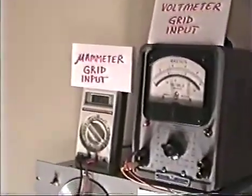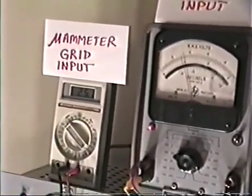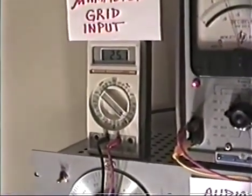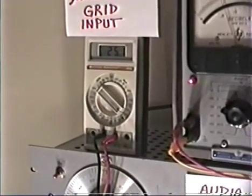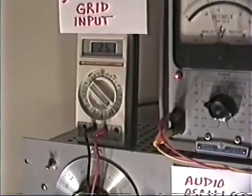And in fact, if we come in on the watt meter right here, let's take a reading. We're producing 400 and some 80 watts. And as you can see from the meters here, at 10 volts and now 25.1 microamperes, we're putting in only 251 microwatts. 251 microwatts and about 480 watts out.